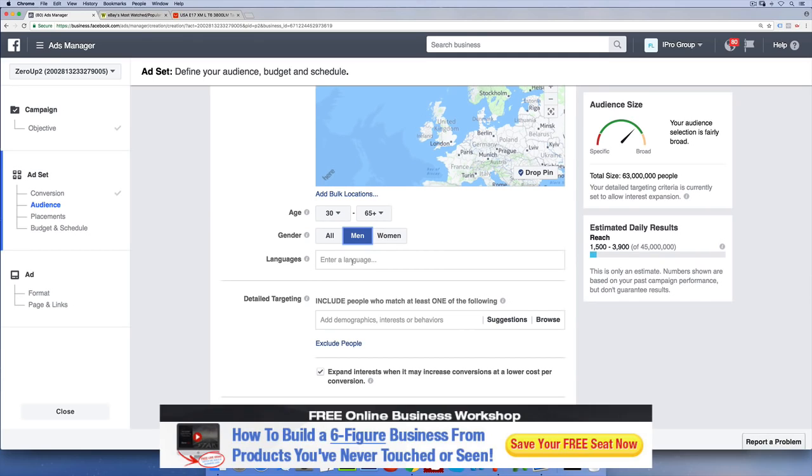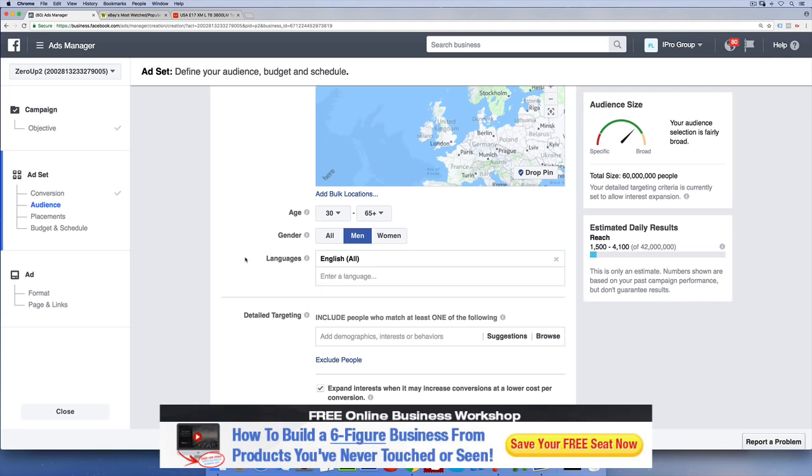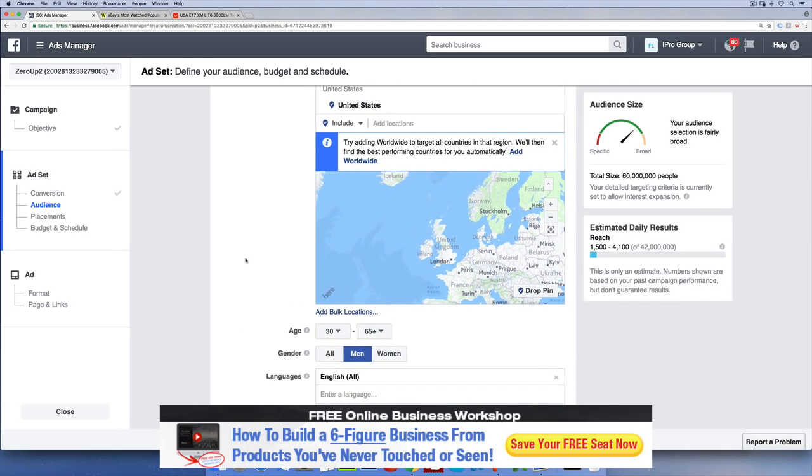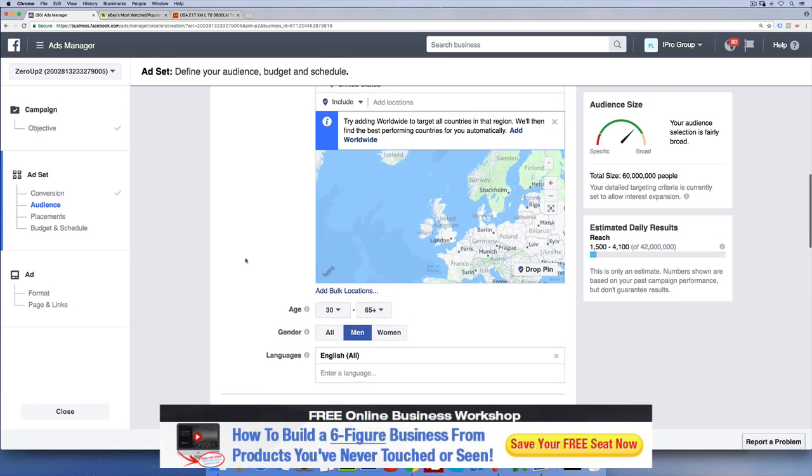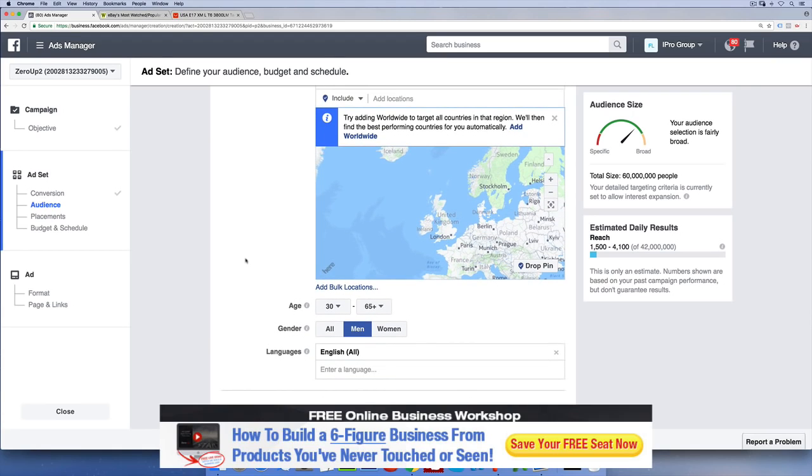Next is languages. Again, I've seen a lot of people ignore this section. For me, what I would do is always go after English all. Let's face it, right now, in the United States, in Canada, in the entire world, it's a multicultural environment. Just like my mom, okay? She doesn't know English. Well, she can speak basic, but she can't even read English properly. But if she goes on Facebook and majority of her stuff is all in Chinese, and you're serving an English ad to her, chances for her to respond are like zip. It's nothing.